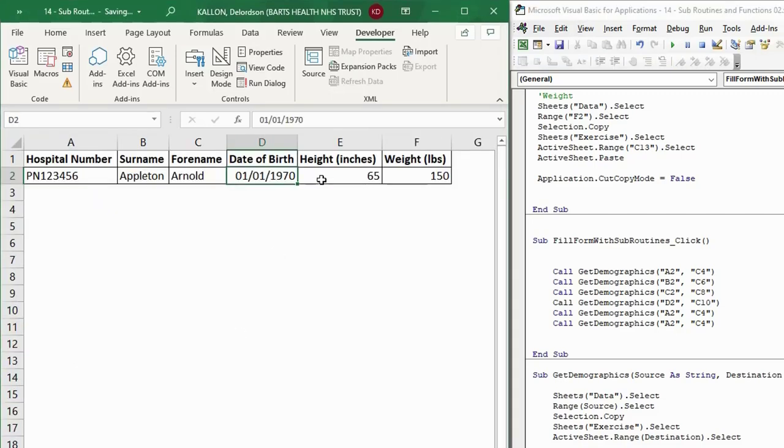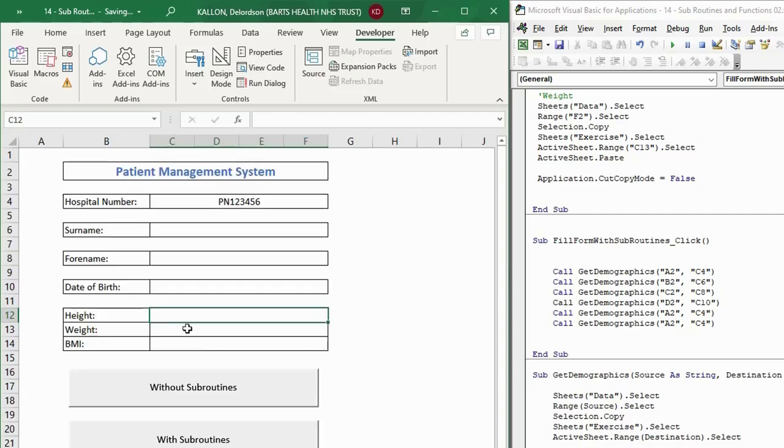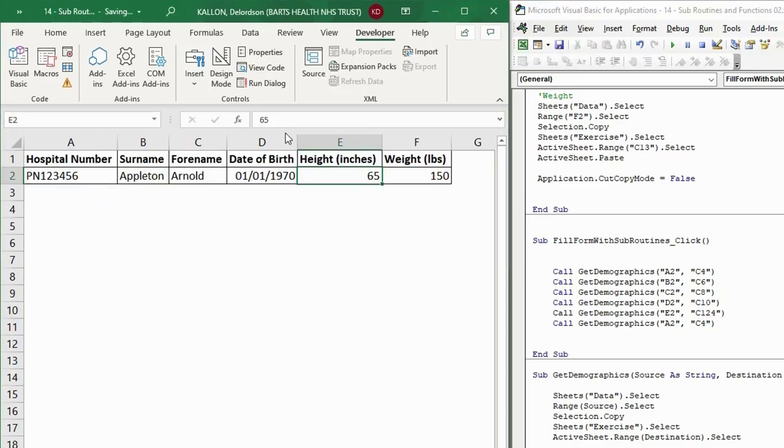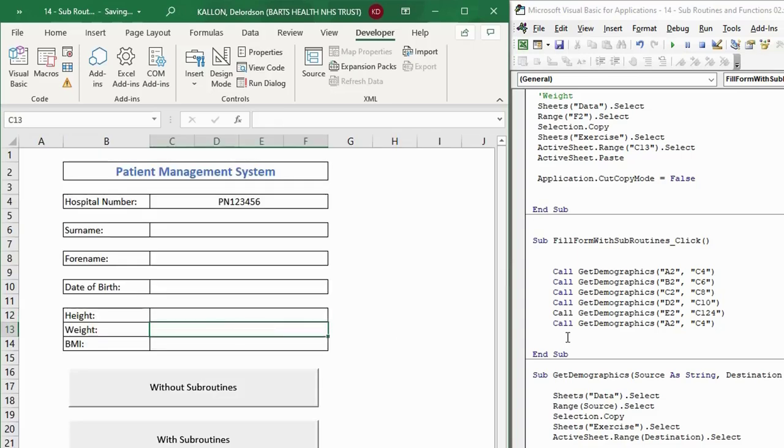My height comes from E2 and goes to C12. And finally, my weight comes from F2 and goes to C13. And that should be 12. Okay, so let's run that code and see what we get.